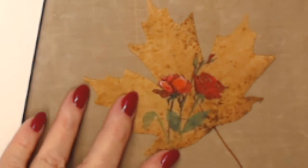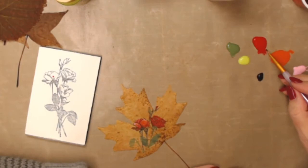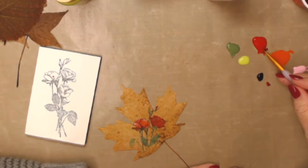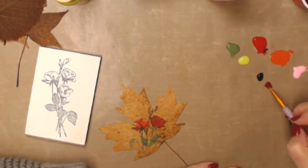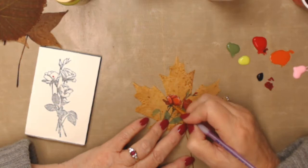I want to mix a little bit of red and black here. Because I'm too lazy to go look for the other colors, just mix it. Okay, that should be plenty. That should be good. And then I'm going to pick up some of the shadows in there, darker spots, so they'll show a little better.